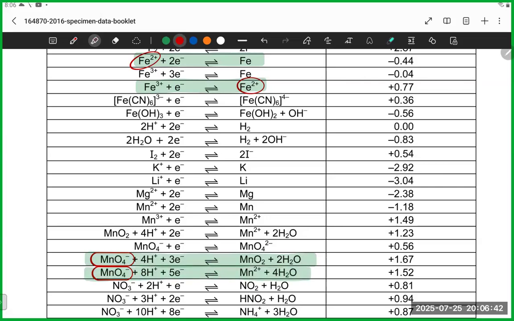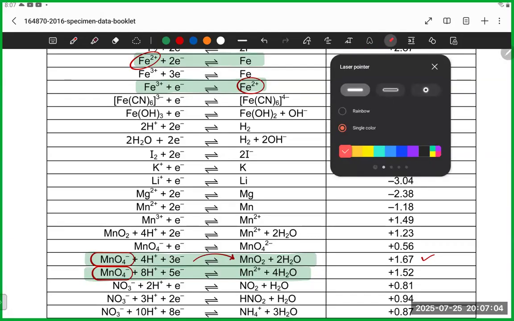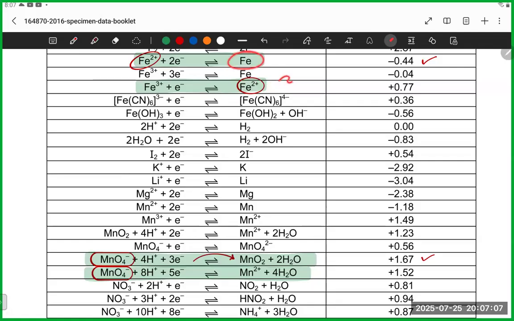what I have is the higher potential gaining electrons and the lower potential losing. The highest one at the moment is 1.67, right? So that's the one that's going to gain electrons, and the lowest one at the moment is -0.44. But I'm not going to take that because in that case it's going to be Fe that would lose electrons, and we don't have Fe. Remember, it was a reaction between Fe2+ and MnO4-. So I'm not going to use this reaction.